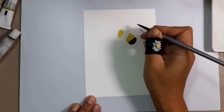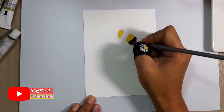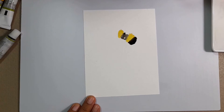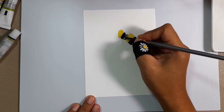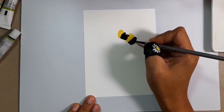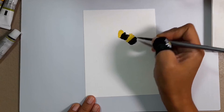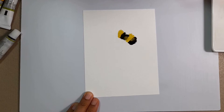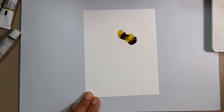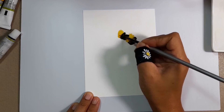Bees have this fuzzy, furry coat on them — let's see if I can achieve that. I'm painting just a portion of the torso here to give us space for the wings, so I won't be painting the whole section. I left a small blank space above where I'm going to paint the wings. Let's darken the lower part of the torso with burnt umber. My paint is still wet so they're bleeding into each other, but I think that's okay as it gives us this fuzzy look.